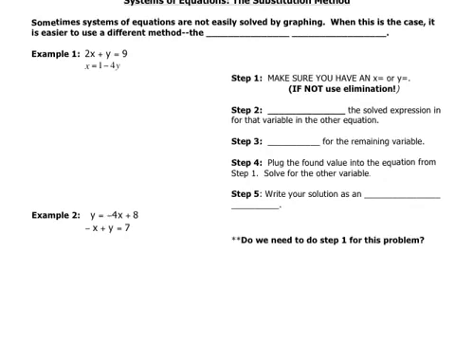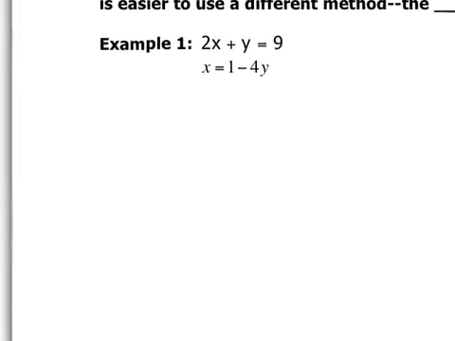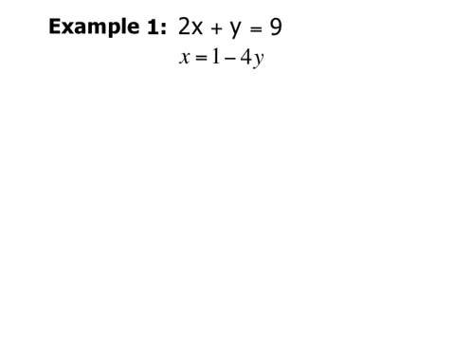The only time I want you to put stars and bubbles and squiggles and everything around is step 1, okay? Because that is the absolute most important step. Make sure you have an x equals or a y equals. This is the only time we are going to use substitution. The absolute only time you're going to use substitution is when you have an x equals or a y equals already. Okay? So in example 1, do we have an x equals or a y equals? Yes. Okay? So everybody look back over to the back really quick. When you saw x equals 1 on the back, what did you do with 1? You plugged it in for x.